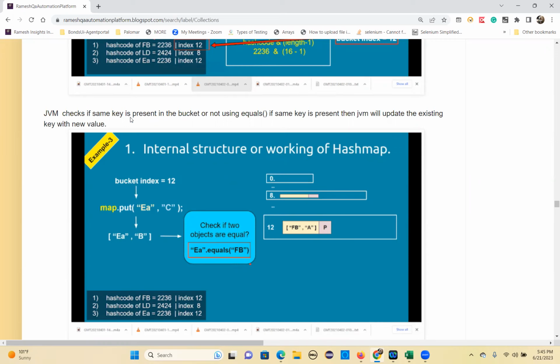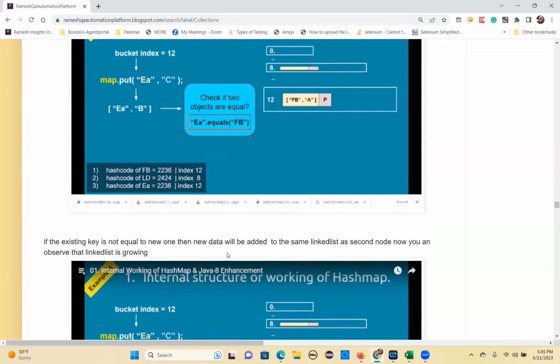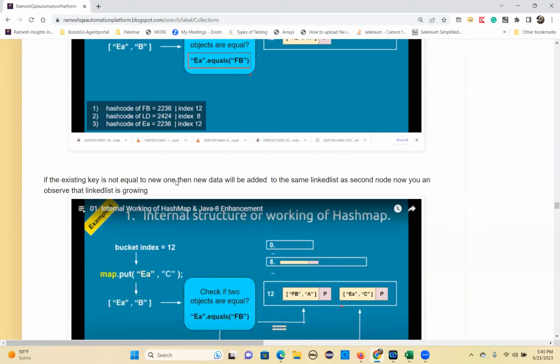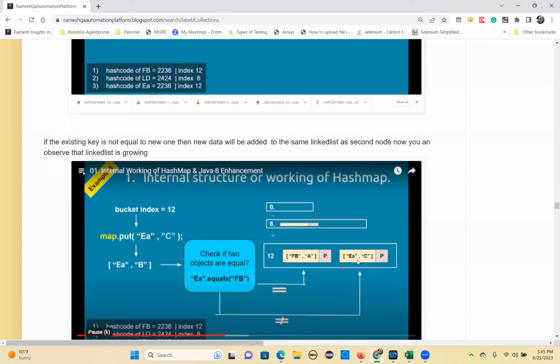The JVM checks whether the same key is present in the bucket or not using the equals method. If the same key is present, then the JVM will update the existing key with the new value. For example, if the existing key is not equal to the new one, then the new data will be added to the same linked list as a second node.